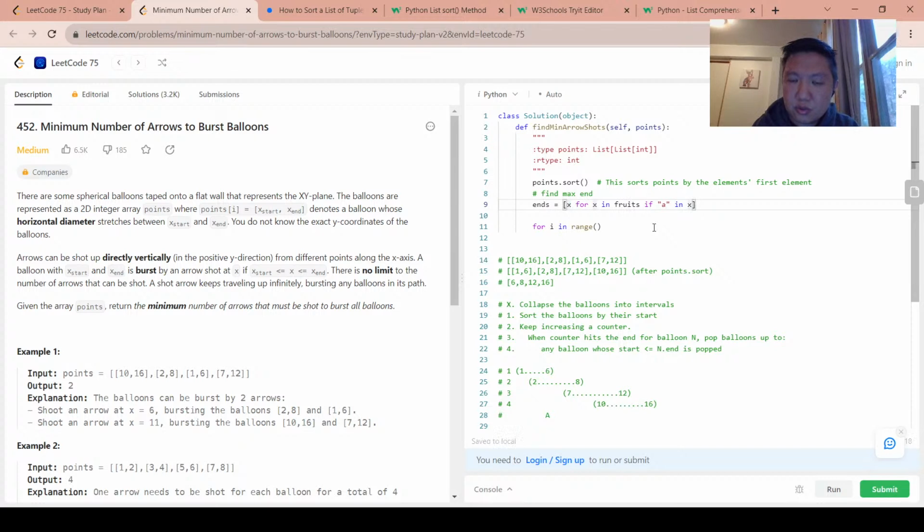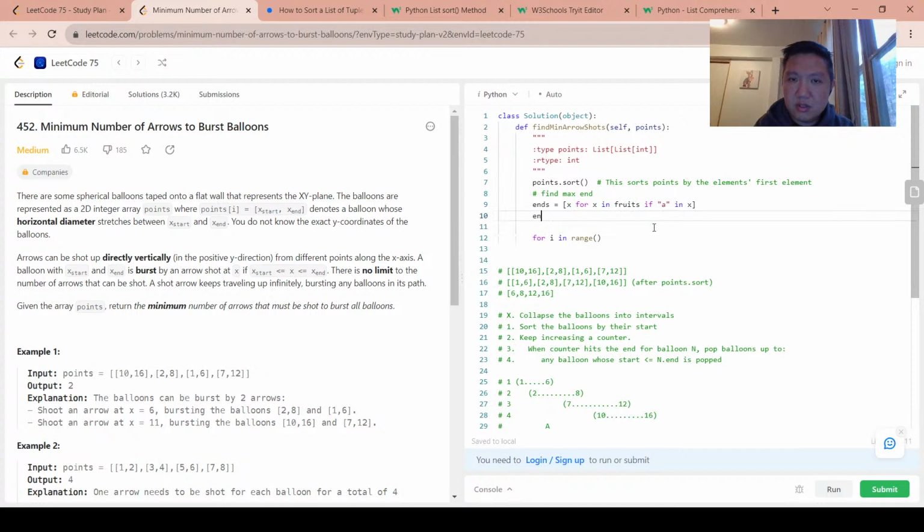Ends equals n for n in... oh, wait, ends equals p, so e1 in points, for e in points.